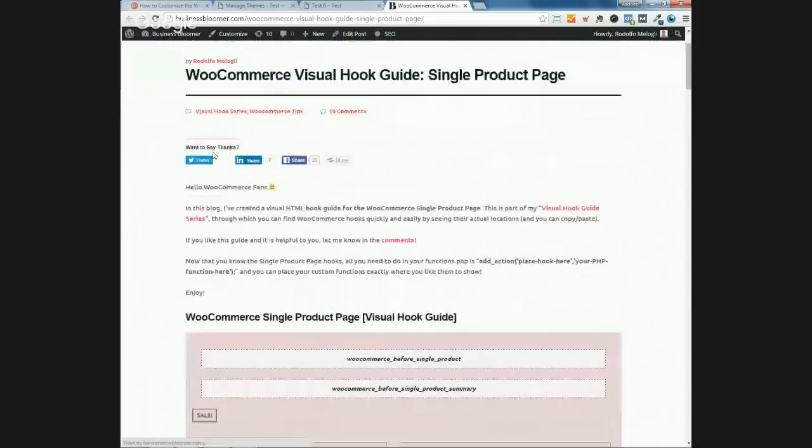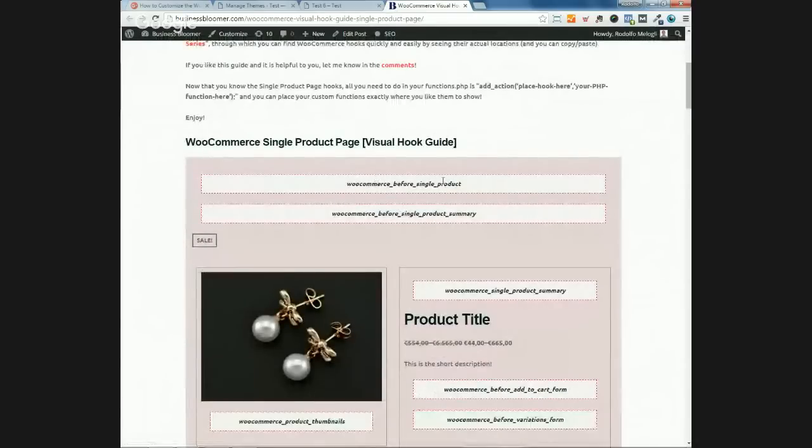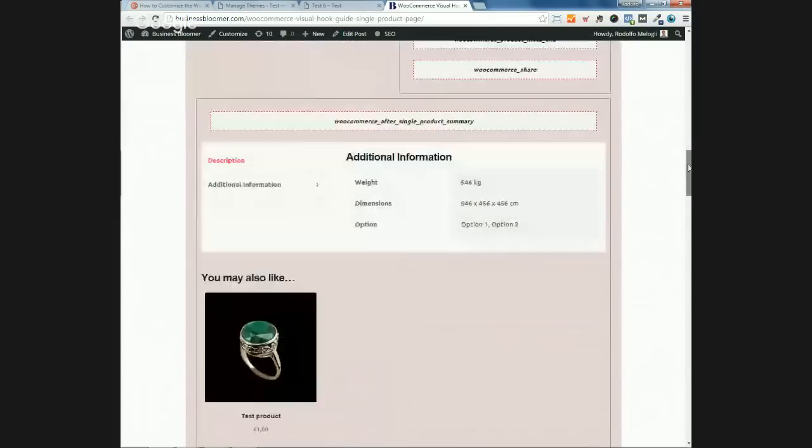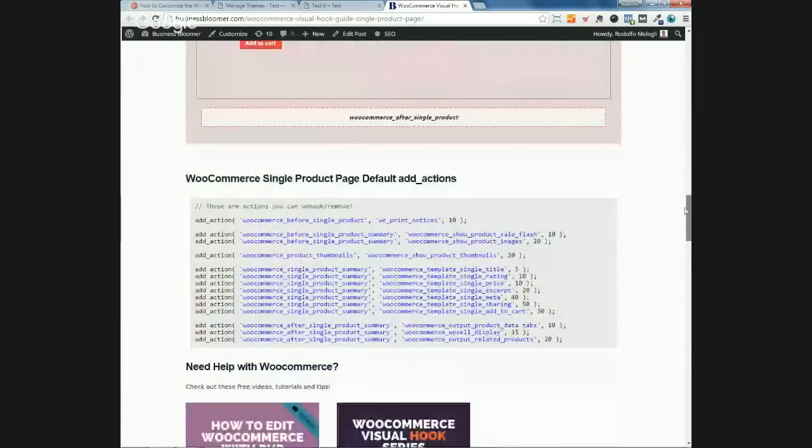What you'll see is an exact graphical layout of the hooks that you can use on the single product page and what position they belong to. And also, at the bottom of the page, you can see a list of existing add_action hooks that WooCommerce creates itself. So we'll see later on, you can edit these ones, you can remove them, you can do whatever you want.